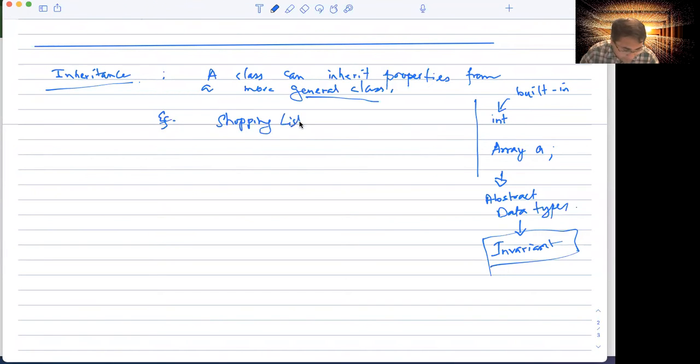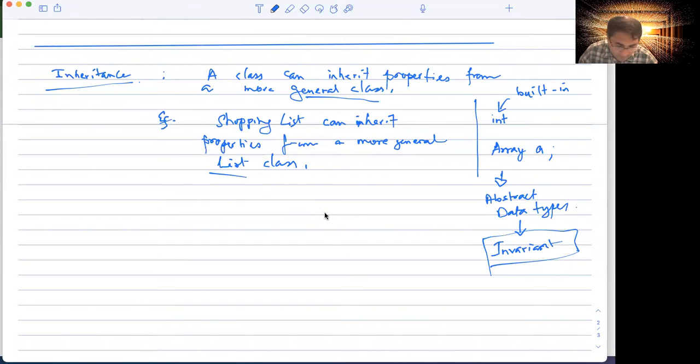So shopping list can inherit properties from a more general list class. And list class could be just simply some sequence of items. But shopping list is a more contextual kind of list. So it is a list first of all, but then something more than a list.